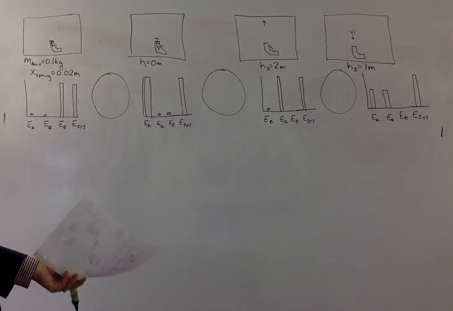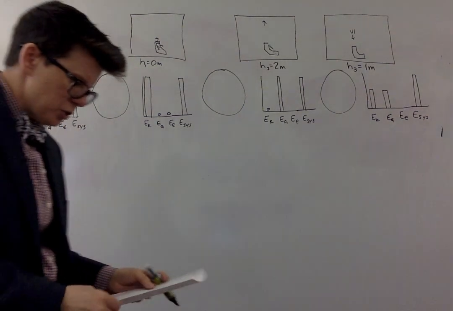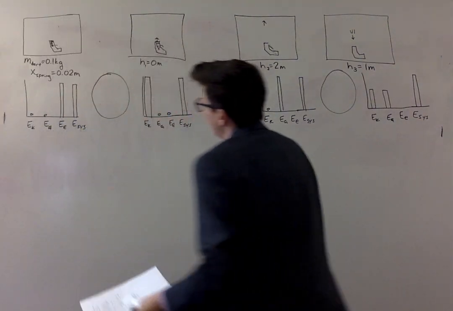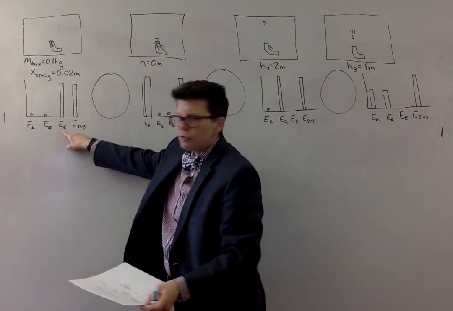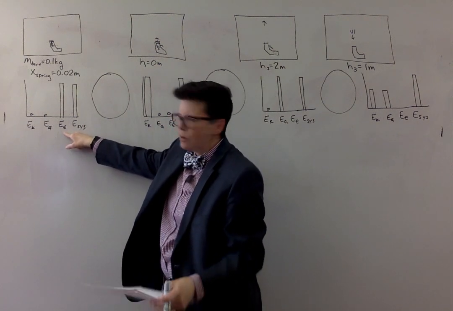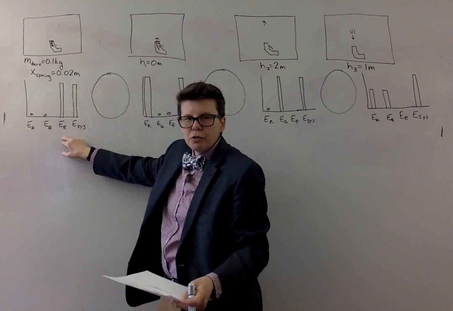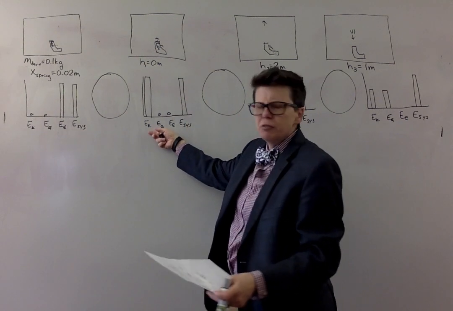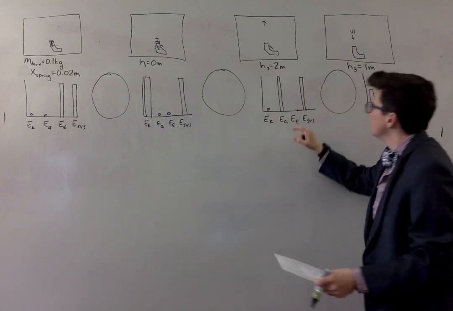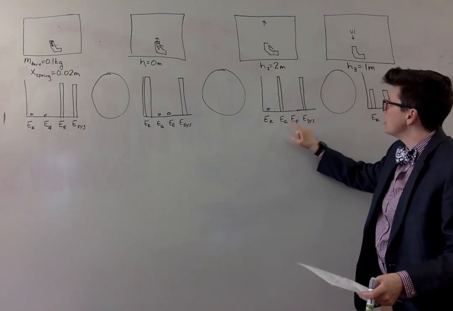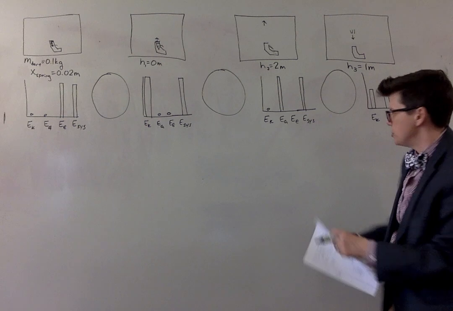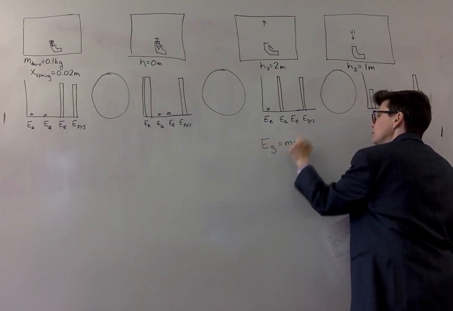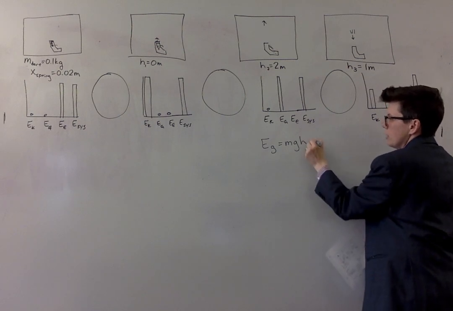Let's look for the type of energy that we can calculate first. So when I look through the information I have, I don't have enough information here to find the elastic energy because I don't know the K of this spring. I don't know how fast the dart is moving here. Don't have enough there. How high the dart is, I know its mass, and this is a good place to start. This is h at 0.2.